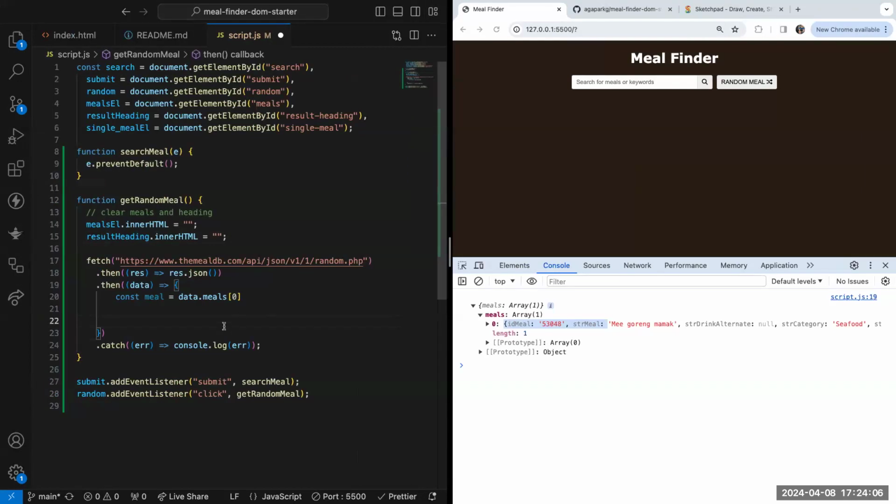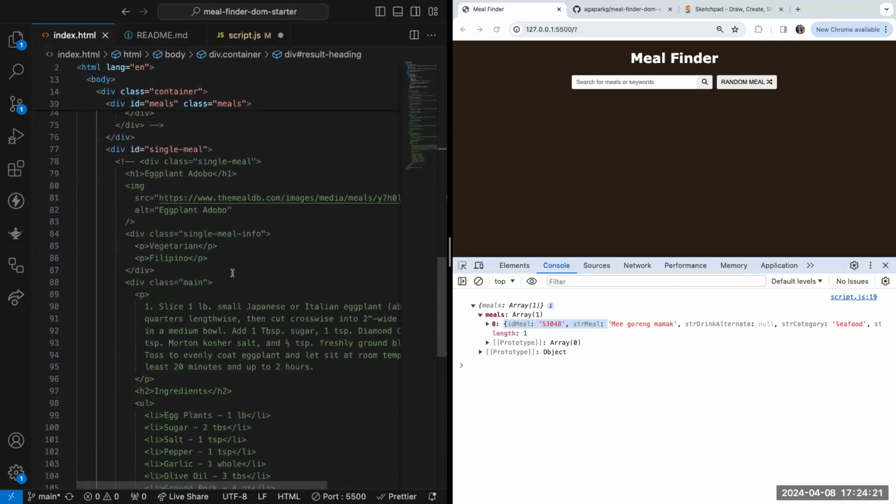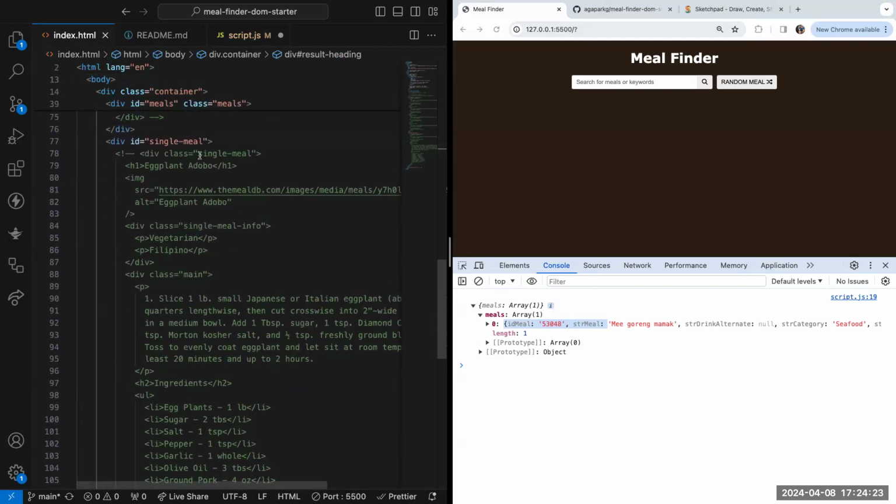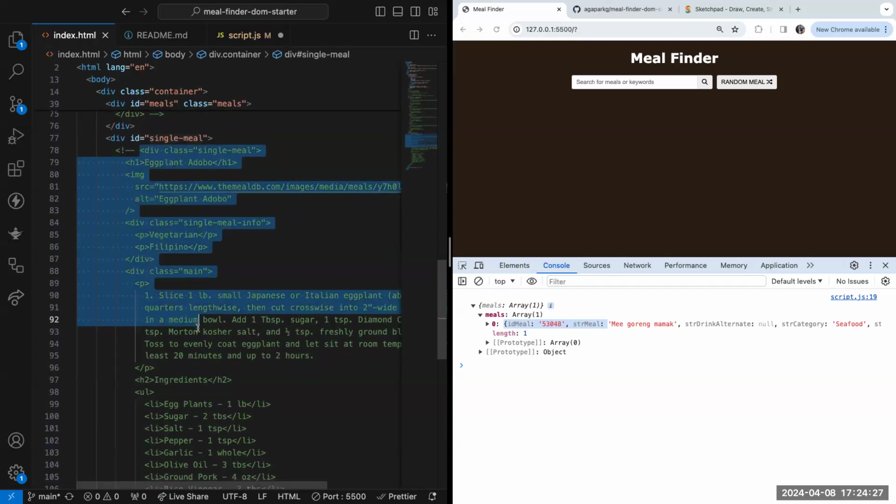Cool. So since we get the meal, let's create a function that we can use to add this meal to the DOM. What we need to add into the DOM is basically this single meal, this whole thing.